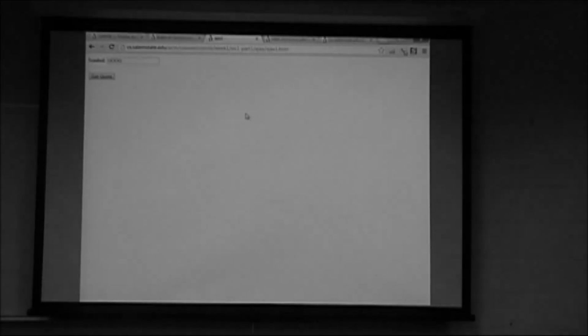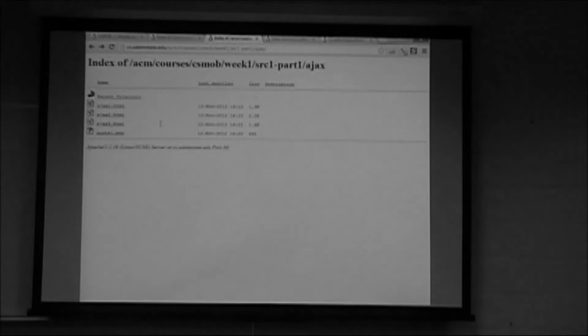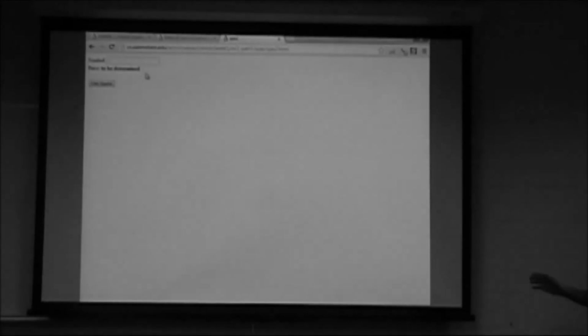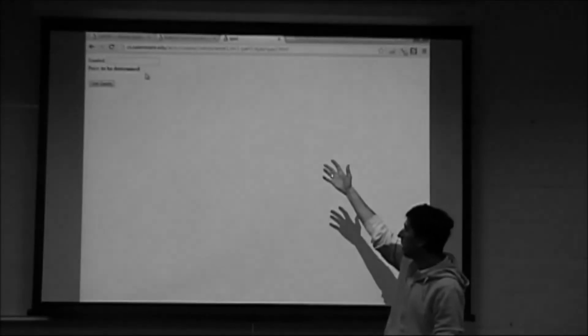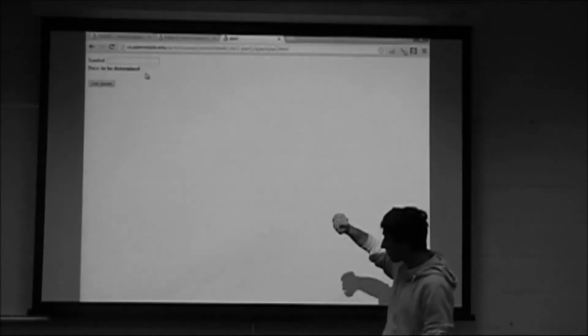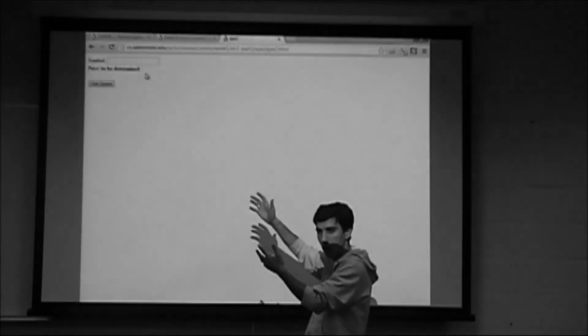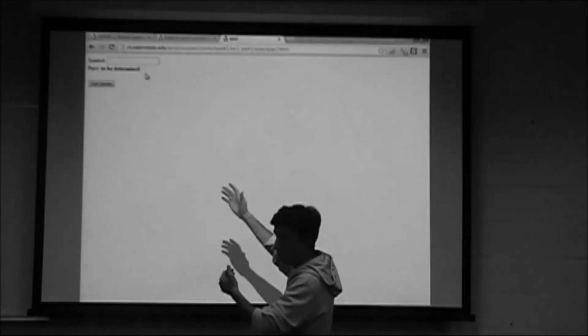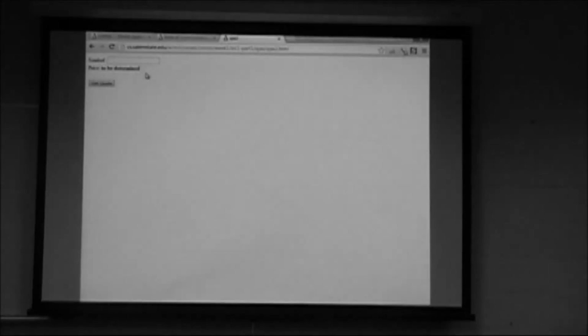But again, like we said, that example wasn't really the good way of handling Ajax. So what do we want to do? We want to look at the second example. All right, so here we are not dealing with any alert box. We have a symbol input, and that's empty, and for price we say to be determined, right? And once the user inputs the stock symbol, for example GOOG, and then clicks on the get code, we want to display that price instead of that to be determined without having to refresh the whole page.